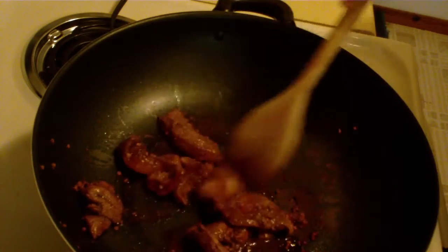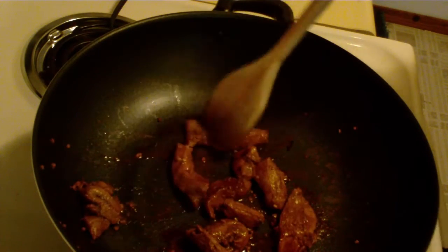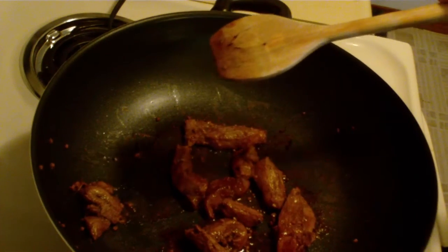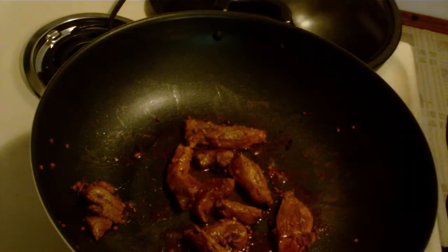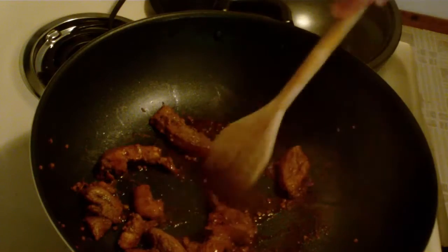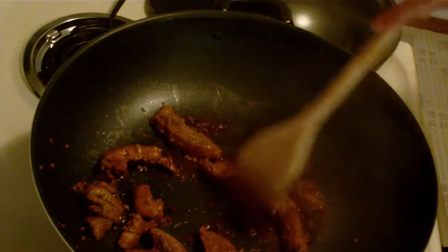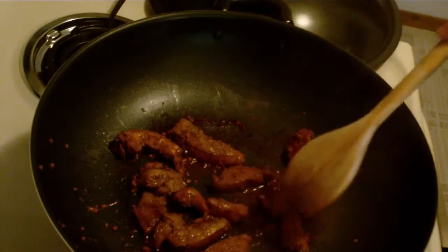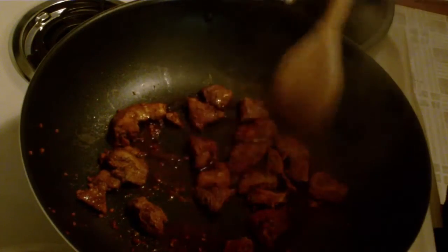Getting back to the chicken, I'm gonna turn it a little bit and turn the heat back up. Chances are this chicken is going to be ready before the broccoli — as I said, you really need to put the broccoli in first. But that's no big deal, we'll just turn it down a little bit when we get there. Boy, that smells delicious. Your sauce is gonna brown a little bit on the bottom of the wok — I wouldn't worry about that too much.